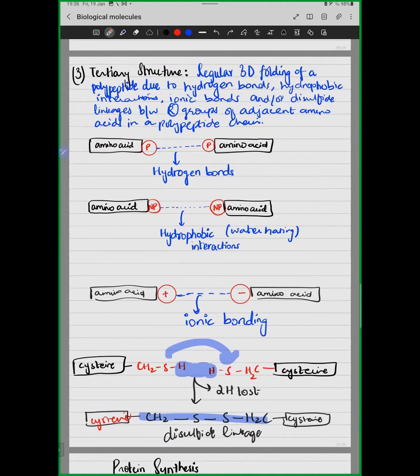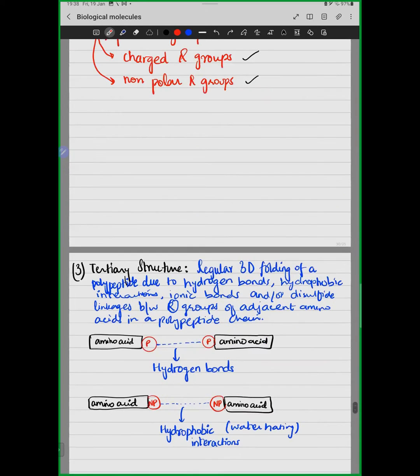But what exactly is tertiary structure? The R groups are left. We have not yet seen any bonding or interaction of theirs. Whatever bonds were forming in the secondary and primary structure were concerned with the C double bond O N structure. But the R groups are not interacting as of yet, although every amino acid does have some R group. And we understood that there are three types of R groups.